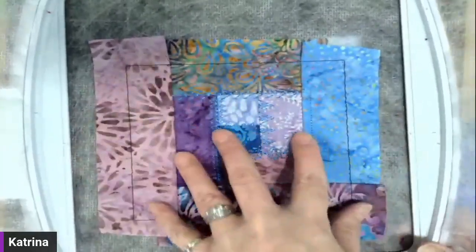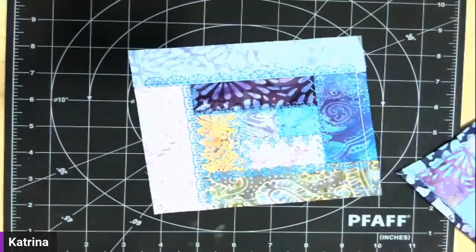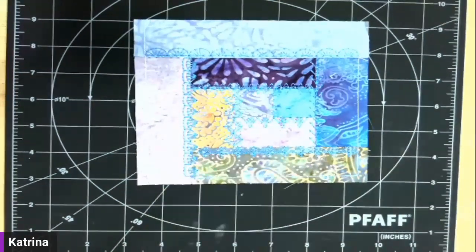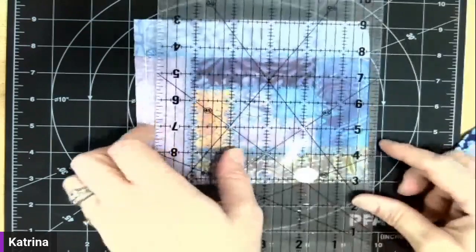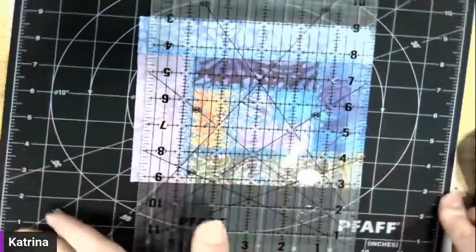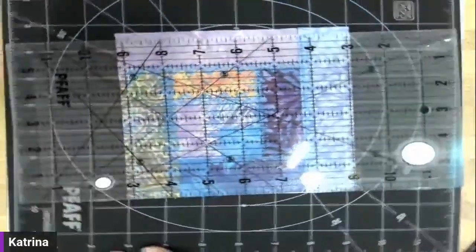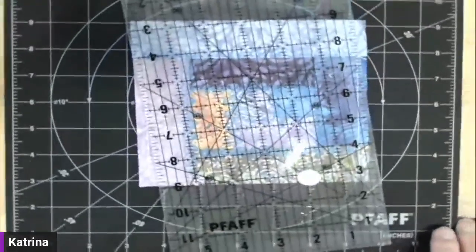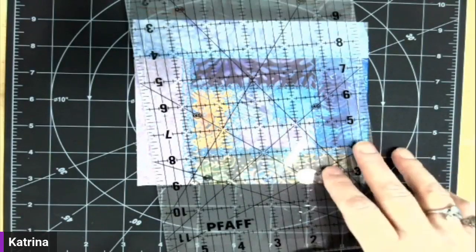leave yourself some nice edges around your block so that when you trim it, you can trim it up like this. And then again, you can go ahead and just set your ruler for a scant quarter of an inch, cut each side, and you can rotate this around and do each side. So I love that someone finally figured out the whole rotating cutting mat idea. That's huge.